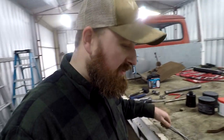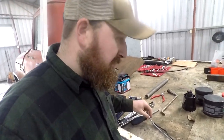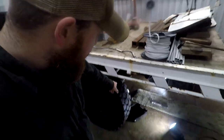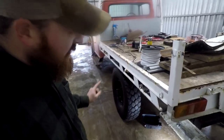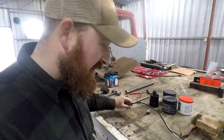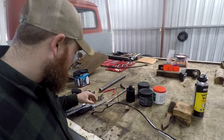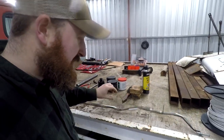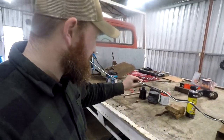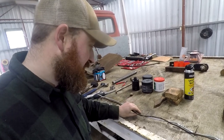I might have a look at, not going to make any promises, trying to get this rear brake line on. This is the one that goes from the T-piece behind the left-hand rear wheel across the diff to your right-hand rear wheel. When I took it off, it bent a fair bit, and I forgot to tell the shop that it didn't actually have to follow the one that I gave them. So, fingers crossed, I can bend this to the shape it needs to be, because they bent it nearly exactly what I gave them, which wasn't right. Probably my fault there.